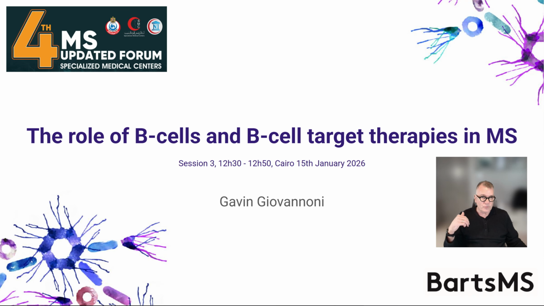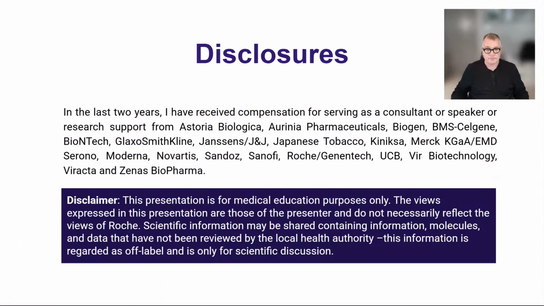Anyway, I'm going to go through briefly the immunology around the role of B cells and why we want to target B cell therapies in MS and give you some insights into the future. I hope I can do this all in 20 minutes. I will put this online so you can download the slides. And I am assuming a little bit of basic knowledge around the immunology of MS, so I'm not going to be going through the raw basics. I'm going to assume that you know a lot about immunology.